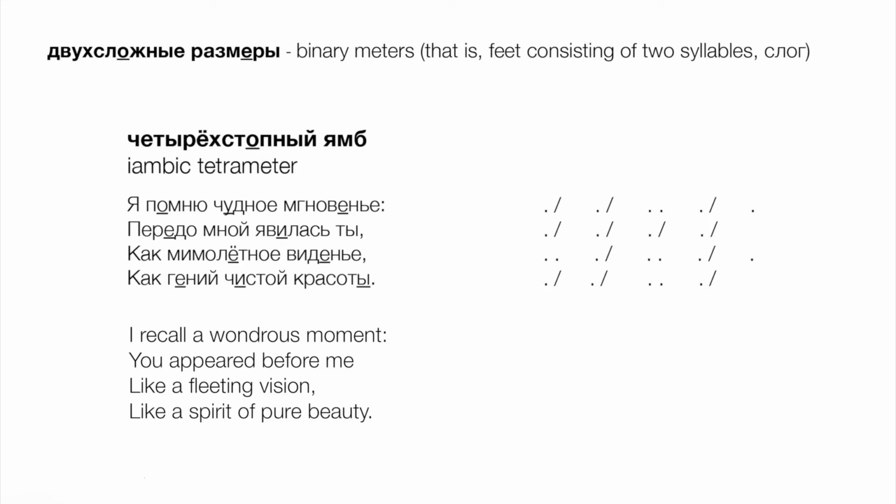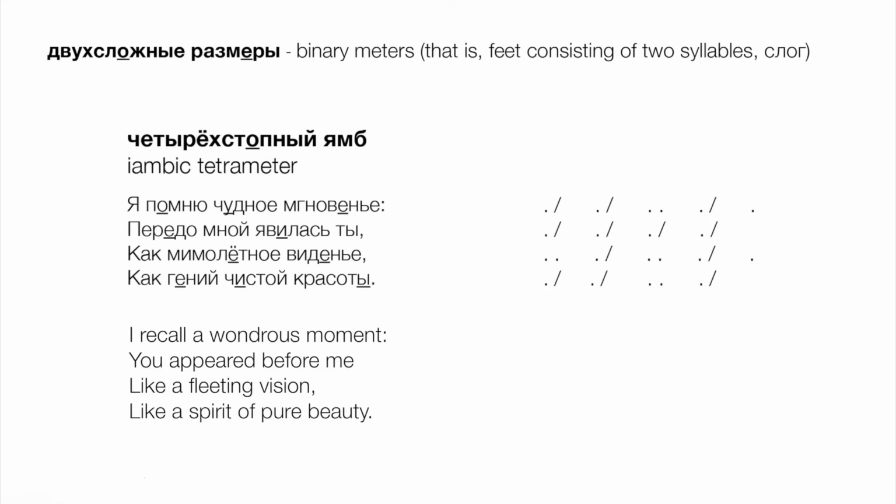Okay, so again, look over at the scanned version. We're going to ignore any sort of subtleties or disputes here and just give our best take on this. Я помню чудное мгновенье. Okay, and look what happened here. On the third foot, we have what we would call a pyrrhic foot, right? So again, the meter is telling us that iambic tetrameter would be da-dun, da-dun, da-dun, da-dun, right? It's kind of like a metronome, with just this endlessly monotonous meter.